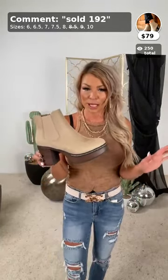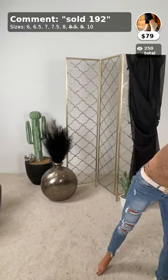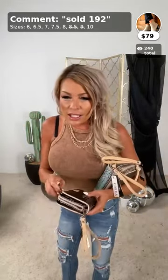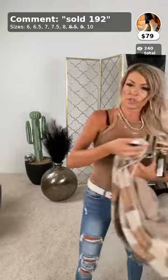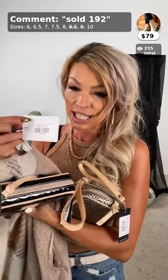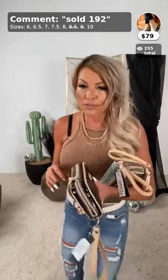But this little shirt has so much detail in it. That's what's fun. First of all, I love the neckline. It looks like, I actually did this to one of my t-shirts, but it looks like they just cut part of the neck off and then cut a V. Isn't that cute? This part right here is like a raw edge, and then there actually is a seam right here, but the very edge of it looks raw. Really cute. Has a little pocket. Has the drop shoulder with a little raw edge right here also. So here you can see the seam.